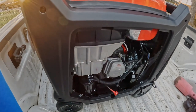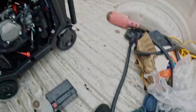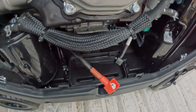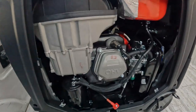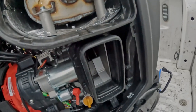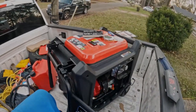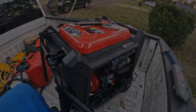One thing to note: this unit is not plug and play — you do have to do a few minor assembly steps, same as the Generac. We pop off the face panel here, two bolts, and it gives us access to the inside. Here's the panel, here are the batteries. The strap sits right in this pocket, a small zip tie connects them — positive and negative terminals — strap them to the right terminals and we're good to go. The tank sits up top, the exhaust and pull string are on the other side. You'll need to add about a quarter and a half of 10W30 oil, and this thing is ready to rock and roll.